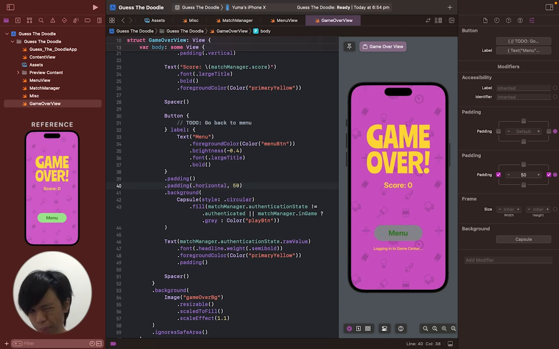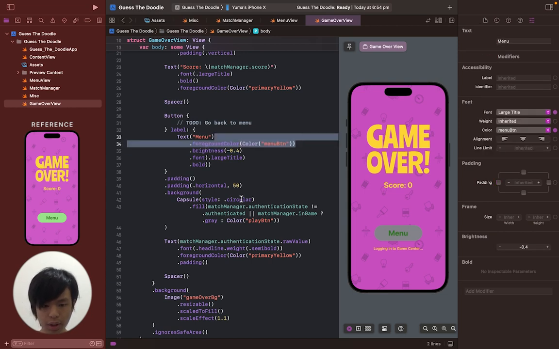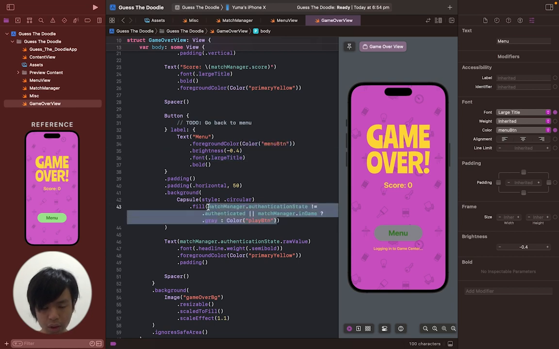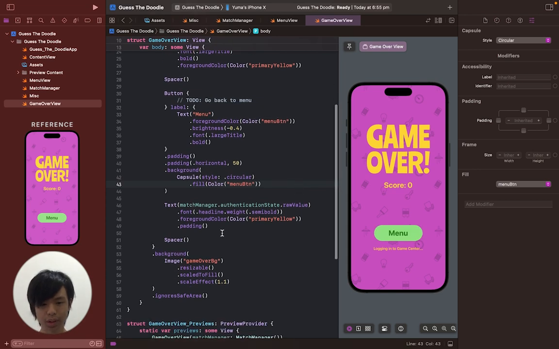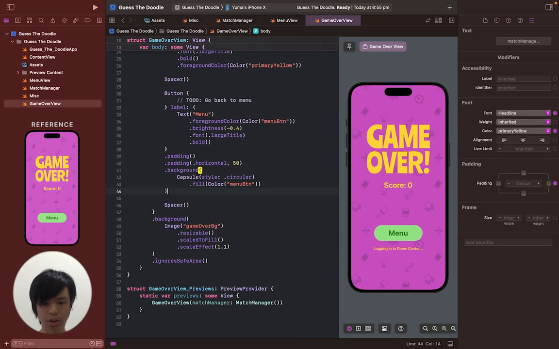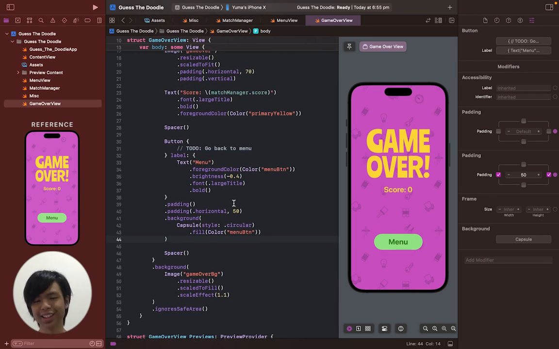Horizontal, 50, just makes it a bit smaller. By the way, I added this brightness just to make it darker, because I'm also going to make the fill color for the menu button the same color, so it looks a bit nicer. Cool. And we also don't need this logging into Game Center stuff. So yeah, that's the game overview.